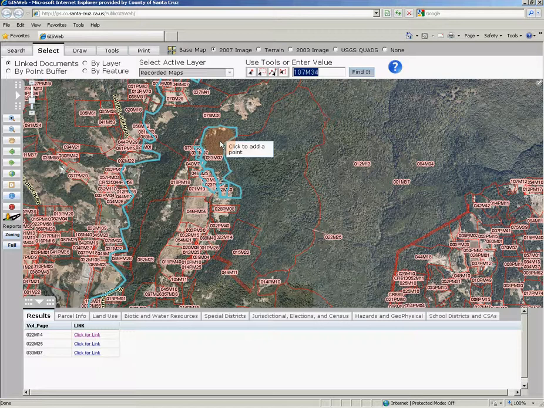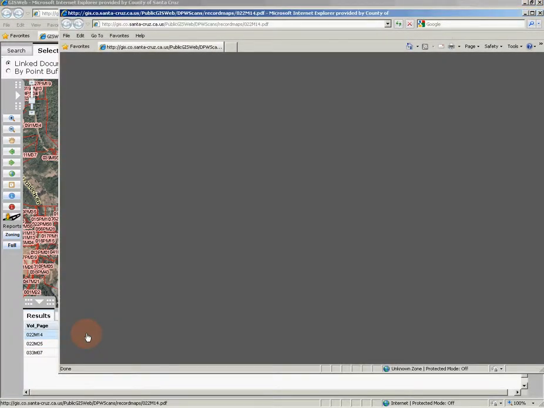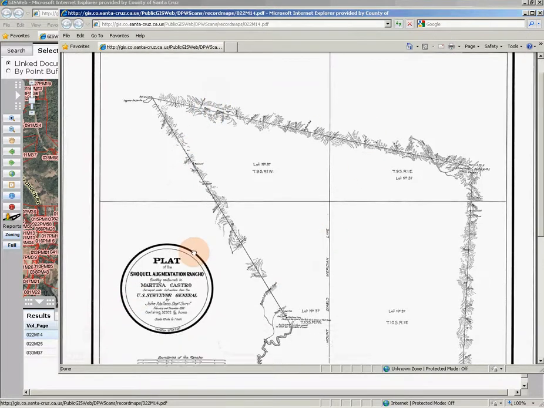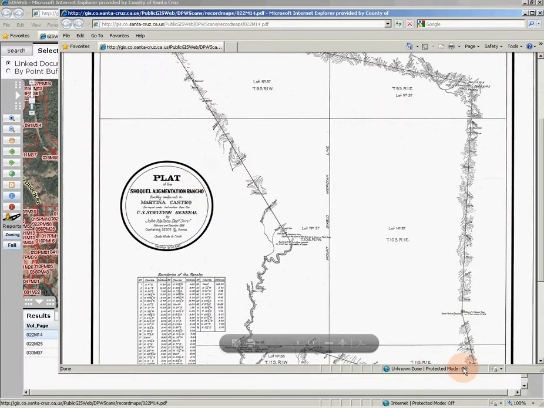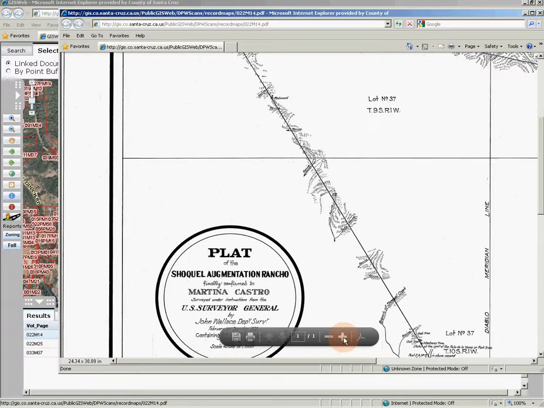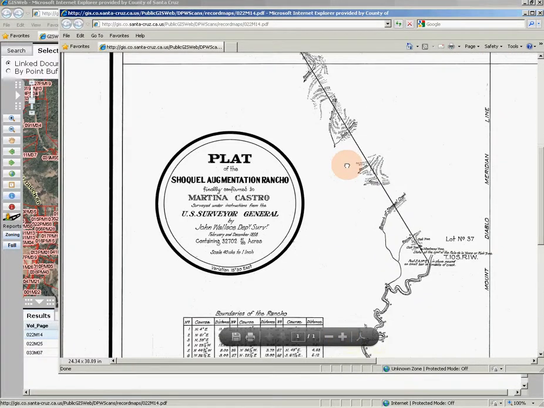Simply click the Click for Link text. A scanned PDF version of that recorded map will open in a new browser window. This recorded map is from 1858.